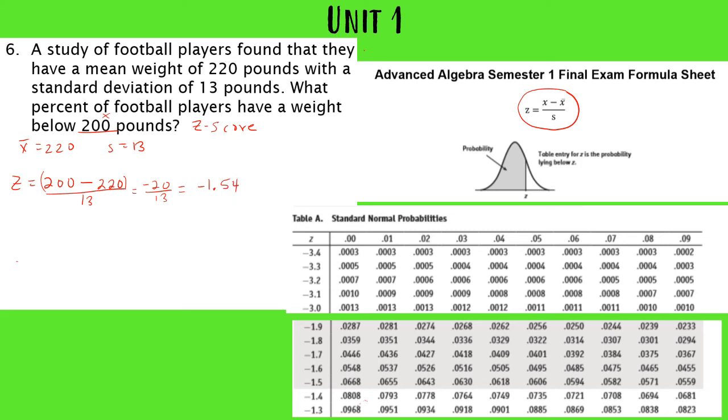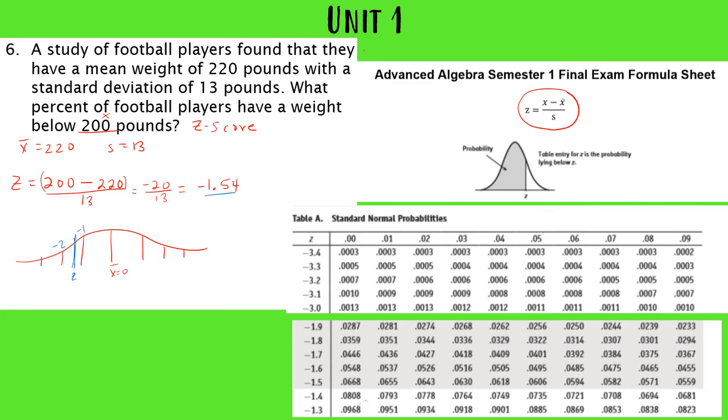Now what that z-score means is on your normal curve, if you have your mean centered at the middle, this would be 0, and you have 3 standard deviations below the mean and 3 standard deviations above the mean. All this z-score means is that negative 1.54 is at negative 1.5 basically, standard deviations below the mean, right here is where that number is sitting. So that number 200 on our normal curve is sitting at about negative 1.5 standard deviations below the mean.